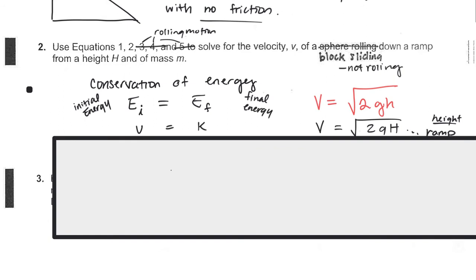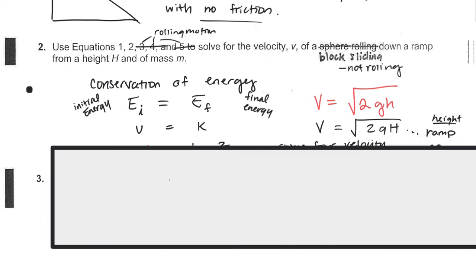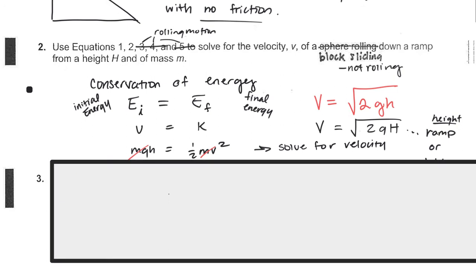So it would be potential equals kinetic energy. The object starts with potential energy, and then it ends with kinetic energy. And then from there, the statement is mgh equals 1/2 mv squared. I'll go ahead and zoom in. And then from there, you can derive velocity. So algebraically find velocity by looking at the masses, and the masses cancel out.